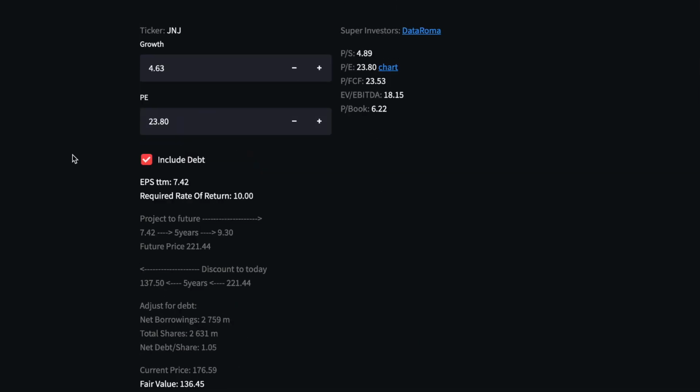If we look at some of the valuation metrics, we can see the growth rate for the last 5 years is around 5%. So if we look at the intrinsic value of the stock, we can see that analysts are projecting the growth rate to be around 4.6% for the next 5 years. If we use the current price to earnings, we can see the intrinsic or fair value of the stock is $136 per share, which implies that the stock is around 22% overvalued. Okay, Terry Smith uses free cash flow yield as a valuation metric.